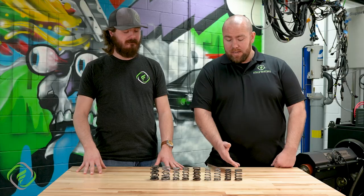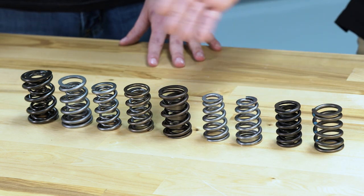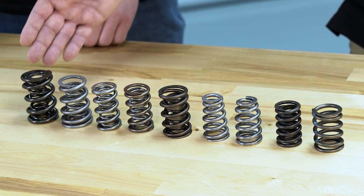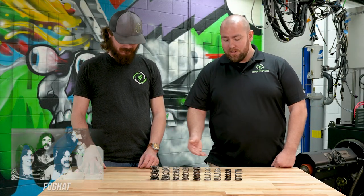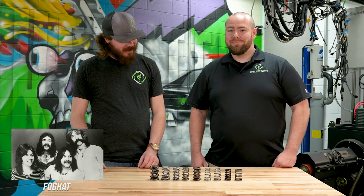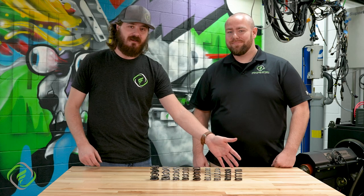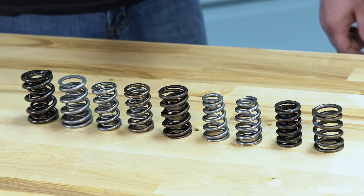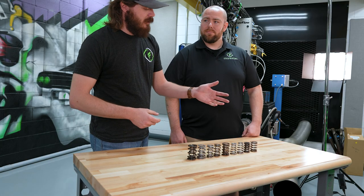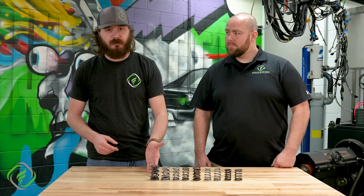There are plenty of different shapes and styles here of valve springs, anywhere from a very straight up and down single spring all the way over to a dual conical or a triple spring. Because you basically look like you're from the 70s, let's go ahead and start off with the old school stuff. This is the original concept of a valve spring, used in flathead Fords, early racing engines, and the Offies. They all used this style, and every valve spring along this entire lineup has one common enemy — harmonics.